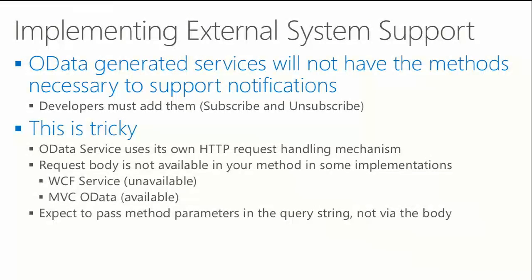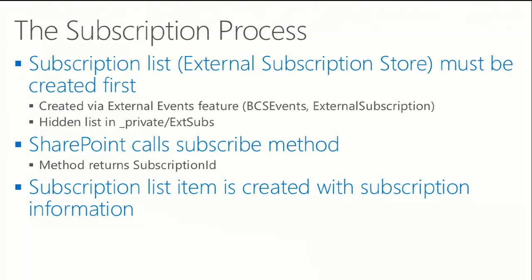There were a lot of things involved in here, and I'm going to show you the actual items. Now, the subscription process itself: you make the call out to your data service, and it records, okay, yep, every time something changes, I need to tell SharePoint. SharePoint also needs to have some record on its side, and that's called the subscription list. It's a hidden list that isn't there by default on a team site or anything else. It actually has to be created via a feature. You probably look at the features page and wonder, what is this? I know when I first looked at it, I didn't know what that was. But this list keeps track of where it's supposed to go and what it's supposed to do.